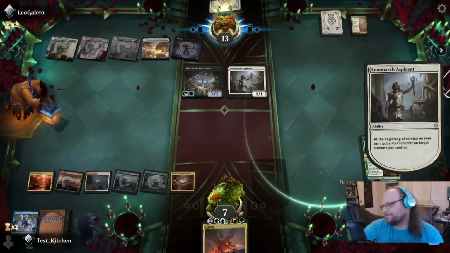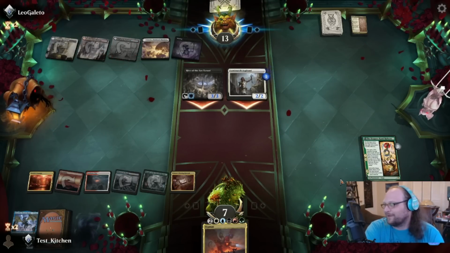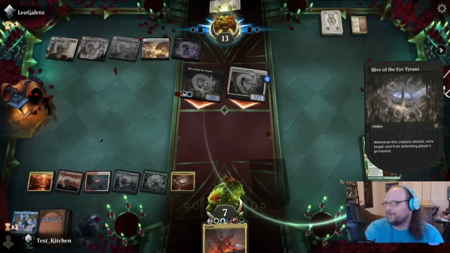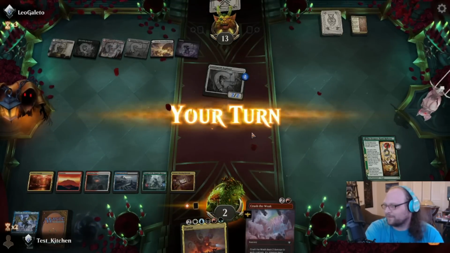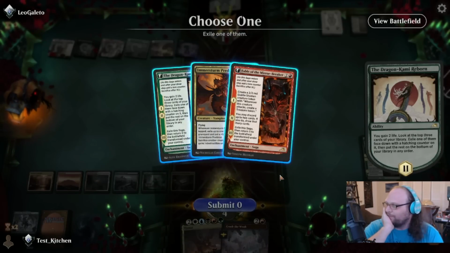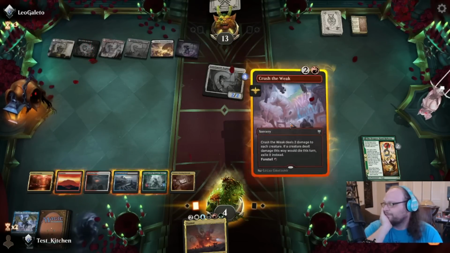We go to 2. And I'm pretty sure we missed our window here. You know, even if we get the Tiamat, it's done. Even if we get the Dragon's Fire to kill the Hive next turn, it's still done because the Luminarch kills us. It is a Crush the Weak. Well, hey, it's a dragon. Hammerstern Predator.